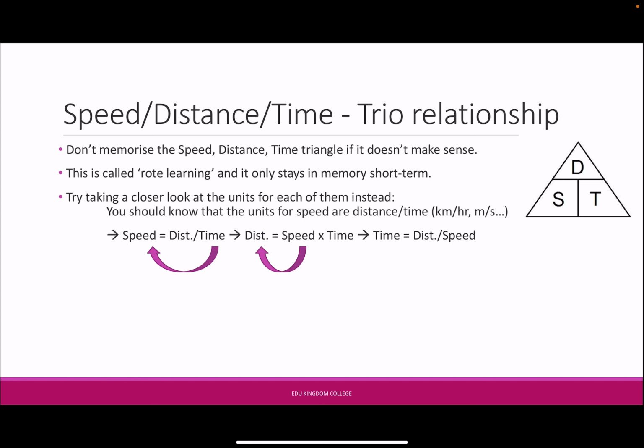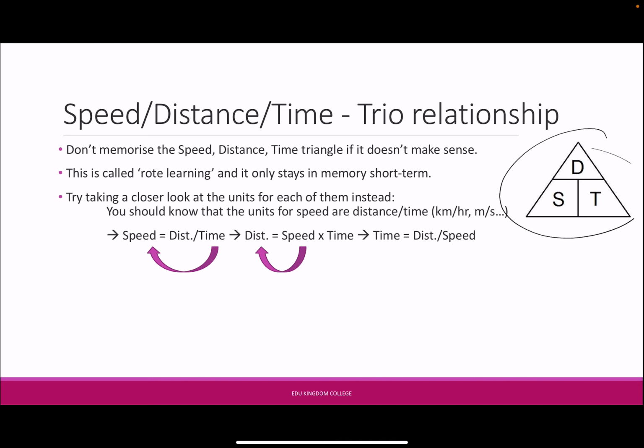Now, this is a very special relationship between speed, distance, and time that a lot of schools don't really go into too much depth into and don't explain very well. A lot of you might have seen this triangle before, distance, speed, time, which is a good triangle to use, but it's difficult to memorize it if you don't actually understand what it means. So it's a lot easier to memorize and keep in mind once you've gotten a deeper understanding.